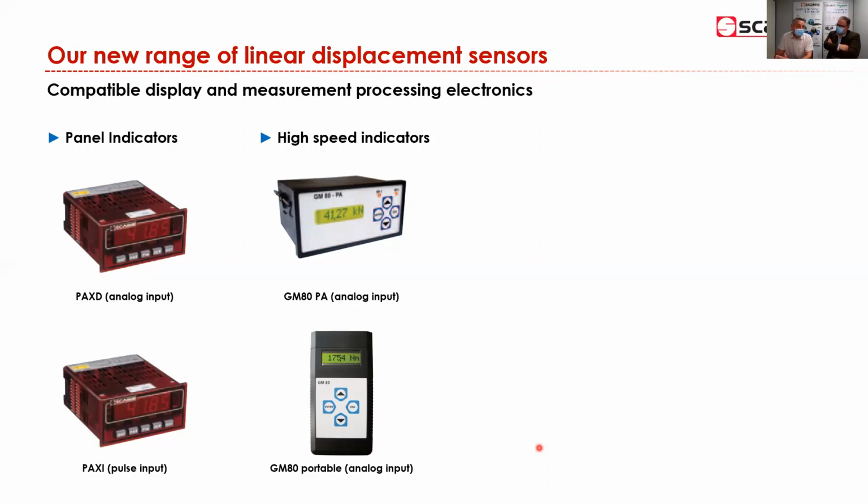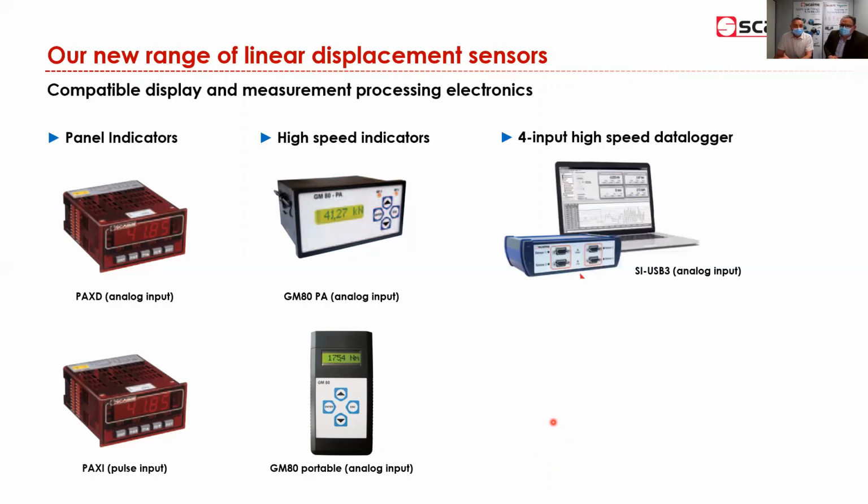We can also connect this unit to a PLC. And with specific software, we can catch all the data afterwards, recorded. The GM80 exists in two versions. One is a panel mount, and another is a portable with a battery inside. So you can move with the sensor to different places of the warehouse and make different measurements. Well, that's neat.